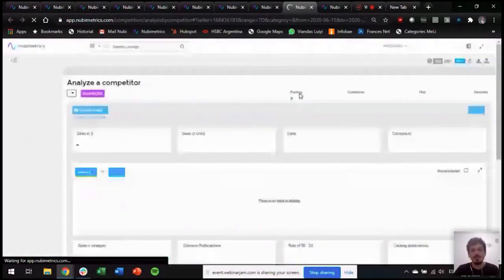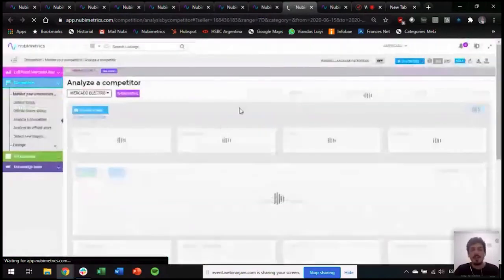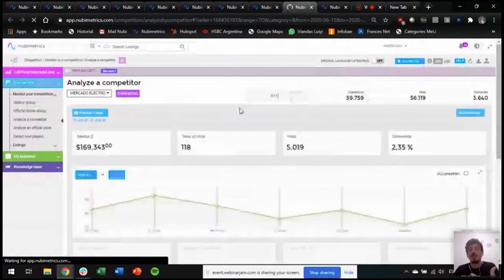Almost to the heart of the information, and it will tell you exactly in which category they are selling, which publications they are selling, and obviously detailed information of this seller that is, in this case, converting better than the rest, so that you can analyze in a proper way, or in a better way, everything for you, again, to make better business decisions.